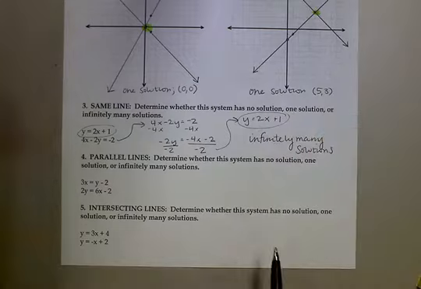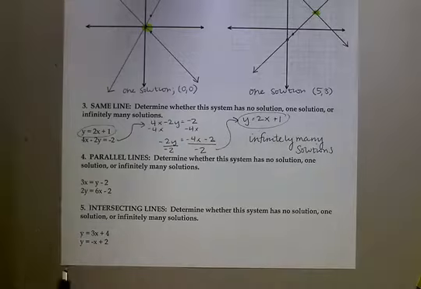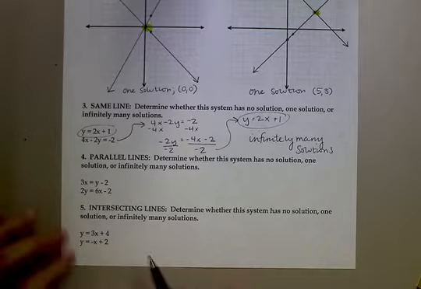So let's take a look at the case with parallel lines. Now, from this form, we can't tell exactly if these lines are parallel. Let's put them into a form where we can look at the slopes and see if we have the same slopes. So if the slopes are the same, the lines are parallel. So let's put these into slope-intercept form because I think that's easiest to see the slopes.